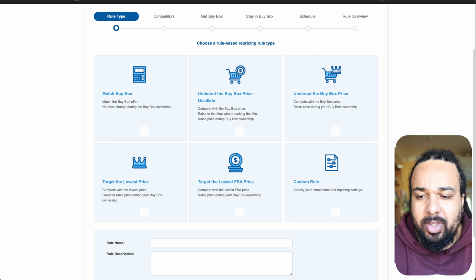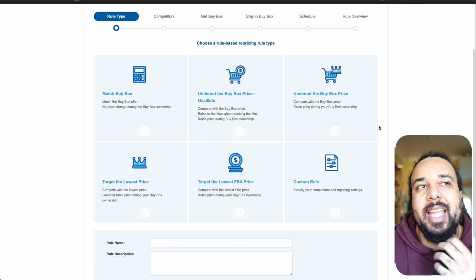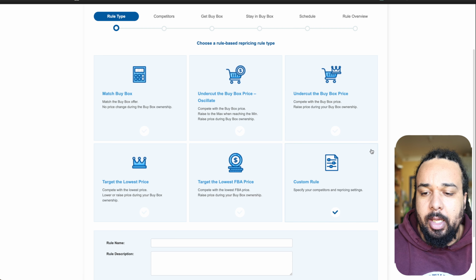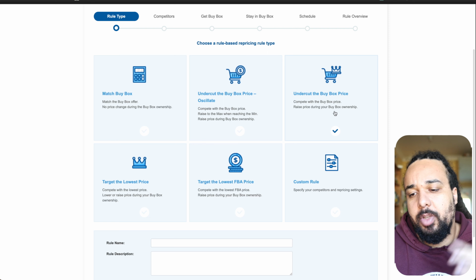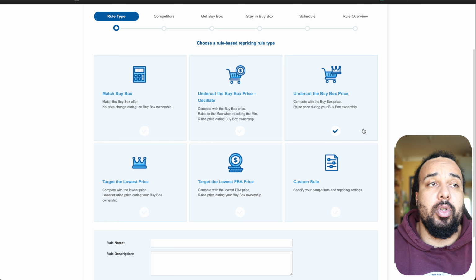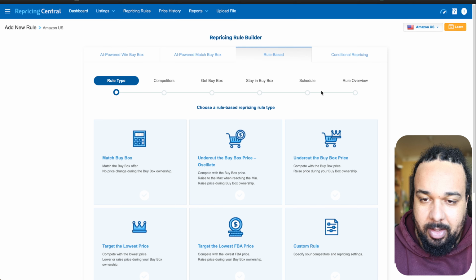I've never had positive outcomes using this rule. Then custom rules, you just set up everything yourself and then undercut the buy box price. It's just going to undercut the buy box price by 1 penny or more for you to actually win the buy box, which I do not recommend you do because you are going to tank listings.